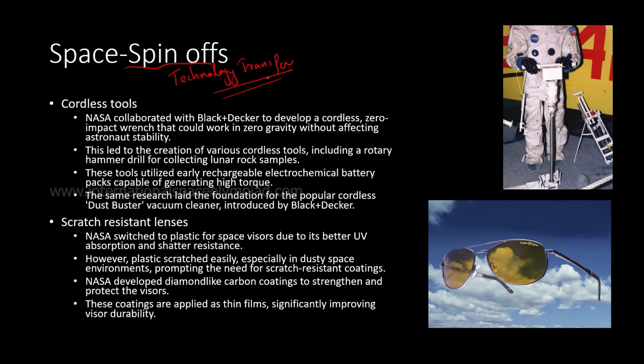Some examples, only a few of them, there are plenty actually. I will go through this and I will show you an interesting site regarding that after this. One is cordless tools. You know the cordless vacuum cleaner and cordless drill. When NASA went for the Apollo mission, they wanted to drill the surface of the moon. But the problem is they could not run a wire from the lander to get power. So instead they developed a drill with a battery pack, and nowadays we use that as the cordless tool. Cordless vacuum cleaners are there too. The concept came from the same development for the Apollo mission.